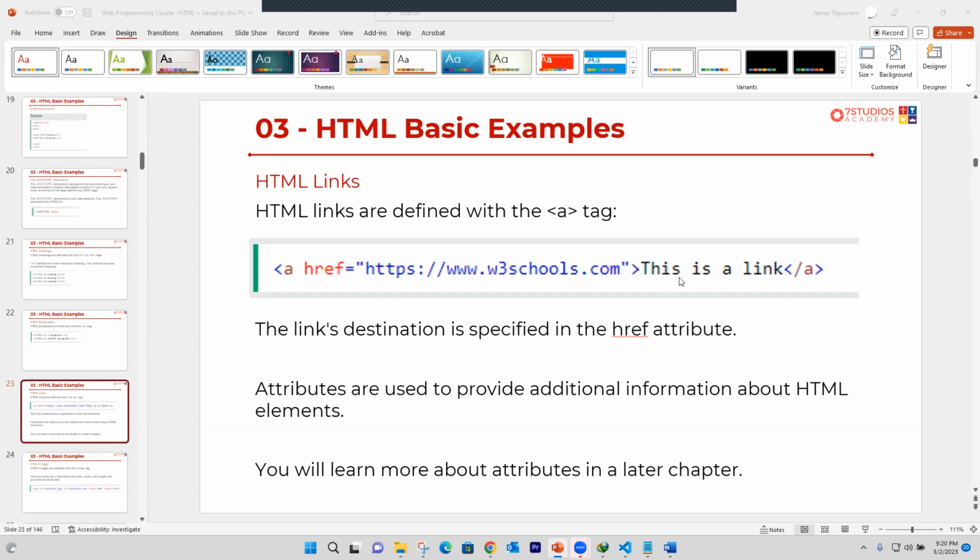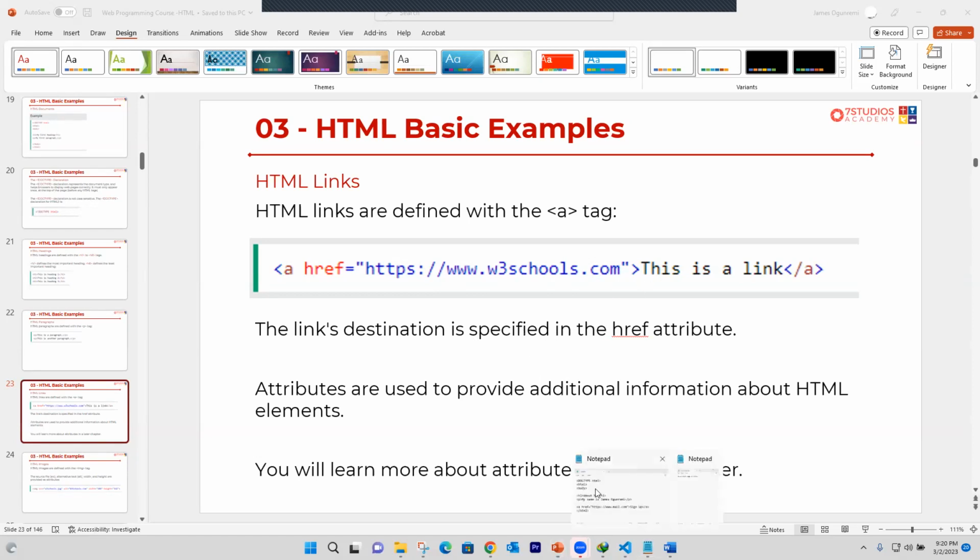Then you close your tag. This link that you see here is the destination that whenever anybody clicks on it, it will take them there.